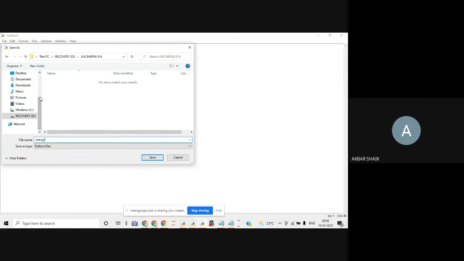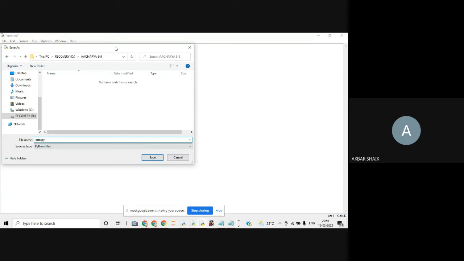But in my case, I am saving in D drive, in a folder I created. The name of the program is one.py. The .py is a must. You are supposed to give .py because it is a Python program, a Python file. You must give .py, and click on Save.